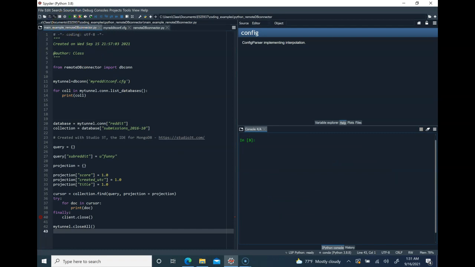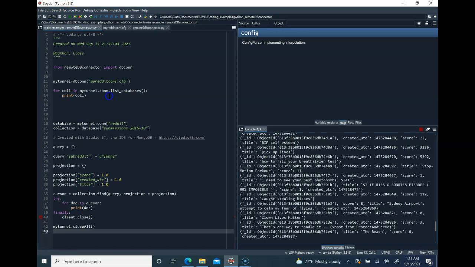Now, usually this isn't good practice because what happens is all the variables are still saved in the console. It's better to start fresh. But in this case, I wanted to do things a little bit quickly. So I just cleared the console to make it look more visually appealing. All the variables are still there. All right. So next, I'll rerun my code.